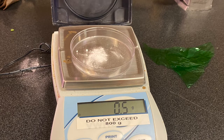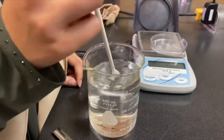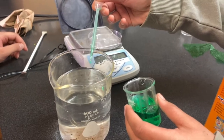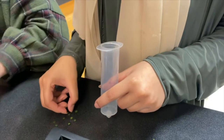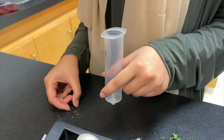The procedure is: first, mix 0.5 grams of baking soda with 500 milliliters of water to create a bicarbonate solution. Add 5 drops of liquid dish soap to the solution and mix. With the straw, cut out 10 circles or discs from the spinach leaves. Take the syringe, remove its plunger, and also remove the cover from the tip, if there is one.